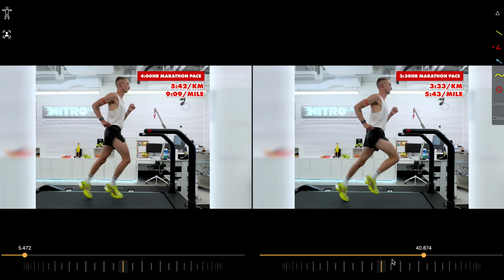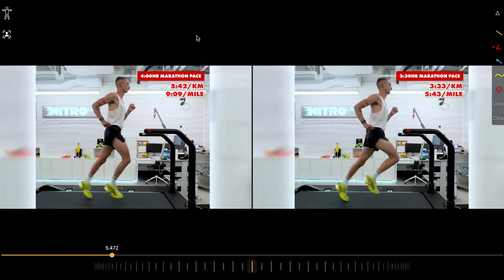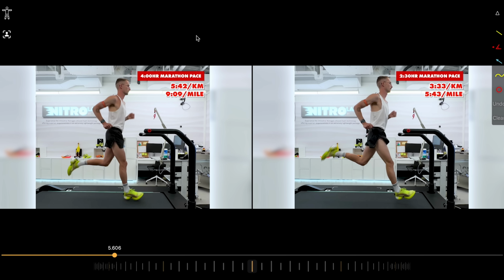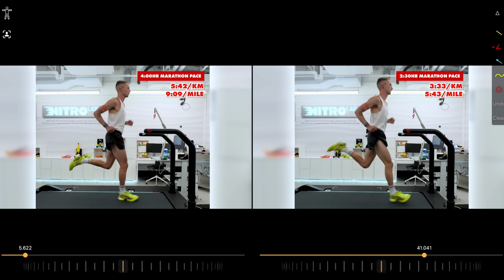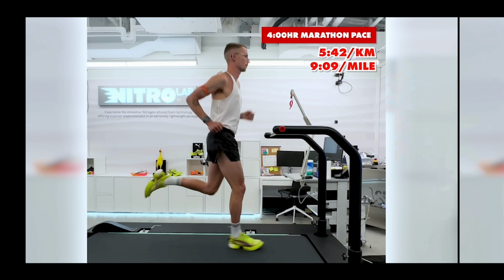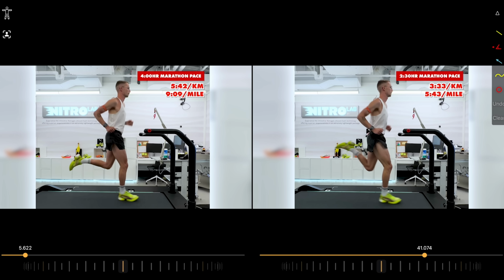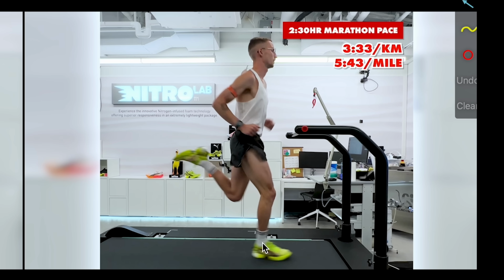Now let's clear this and let's just have a look quickly at what happens as we play through to see what happens at initial contact. Okay, so let's just do this one as well. So this is the closest frame we're going to get to when it comes to initial contact. This is what I'm saying, where I don't want to see an overstride, and we're not seeing an overstride here. We want to see ankle landing underneath flexing knee. As Ben strikes the ground, that's exactly what we're seeing.